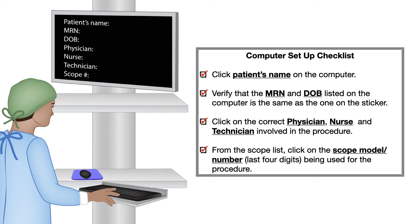physician, nurse, and technician involved in the procedure, scope model and scope number being used for the procedure. All these details are important. You make sure that you select the correct patient for that procedure. Mistakes can happen when a wrong patient is picked up and the report goes into the wrong patient, and it takes a long time to correct that problem.